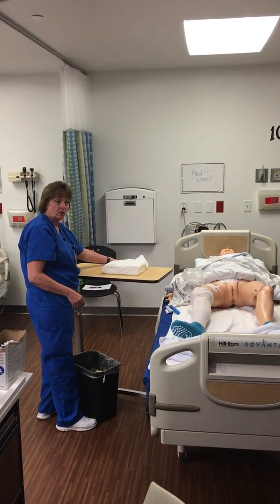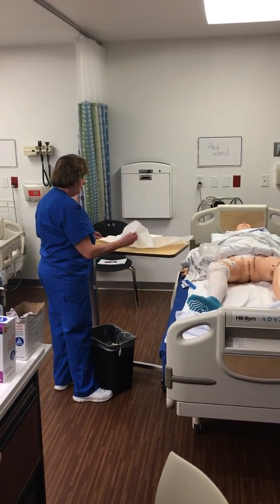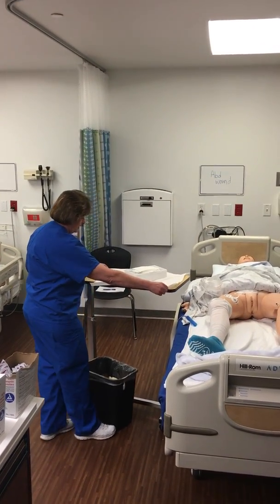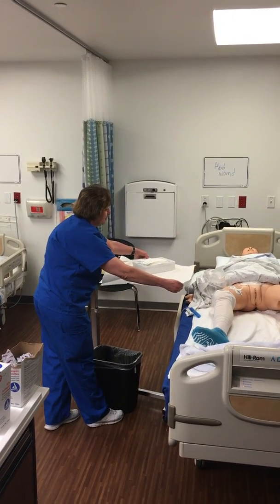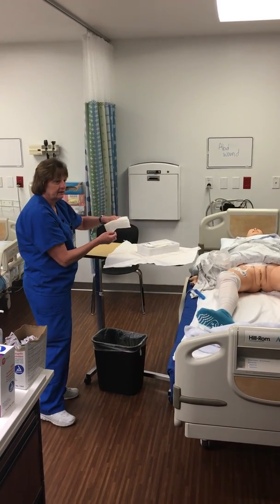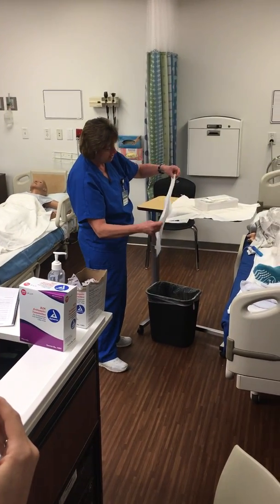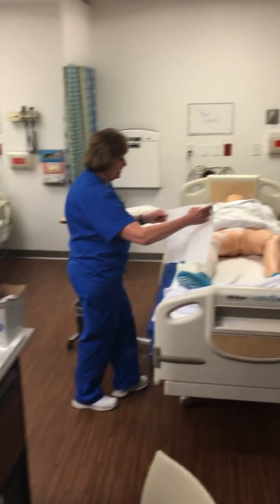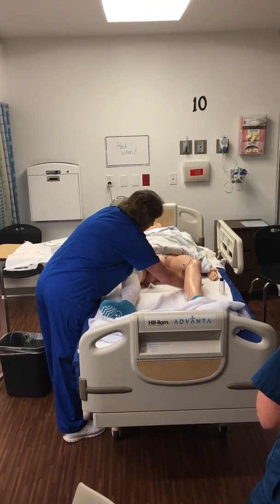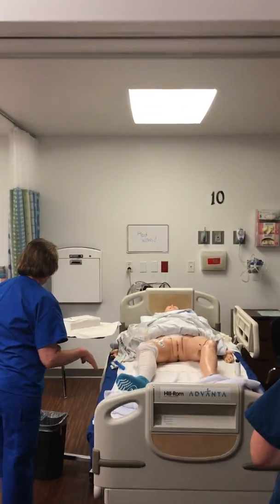So if you guys remember, I go away, side, side, and then we want to pull this one forward like this. Now so that I don't bump into it all the time, I'm going to move it off and make the corners a little bit like that. I want to pick everything up from the center — I'm not going to dig my fingers in there because that's all sterile. This is my little drape that I'm going to put underneath the patient. It helps catch the betadine. It's not really considered sterile because it's almost impossible to keep it sterile when it's going down there, but I'm going to do that just so I don't get the bed all full of stuff.